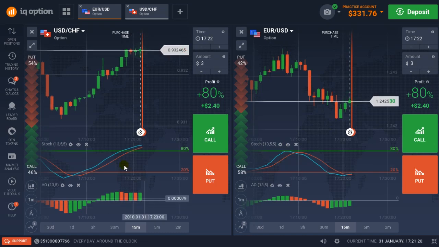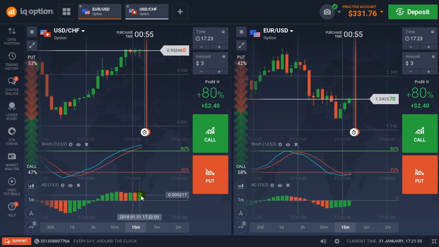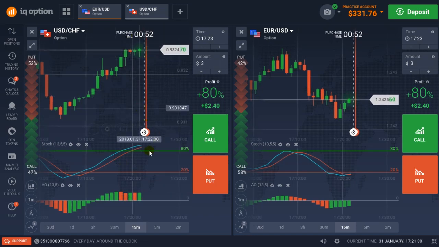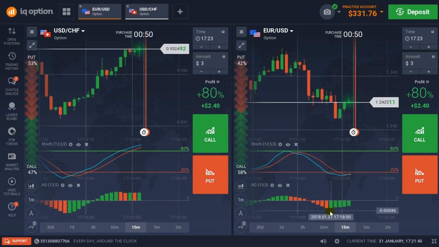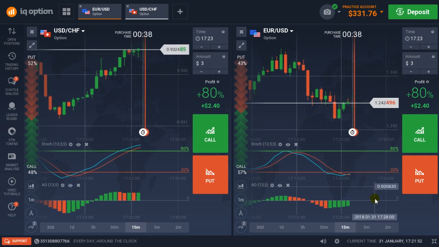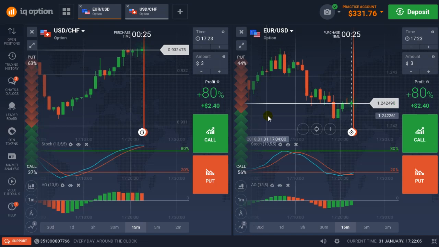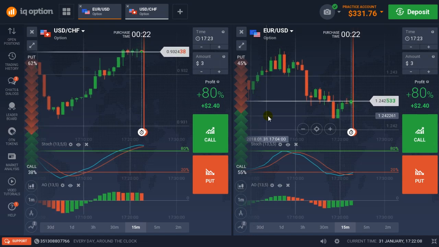On the left hand side, the USD Swiss franc is showing us red candles, green candles, red candles, green candles. So there's a bit of indecision where the price wants to go. So we wait. On this side, the two lines of the stochastic are still below the oversold level on the stochastic. So we will have to wait for a definite signal. And as I've said before, guys, this is a waiting game. Trading is a waiting game. It's not supposed to be an excitement or a game.